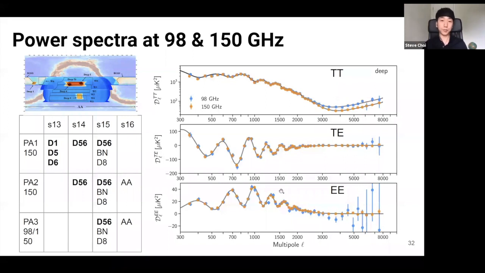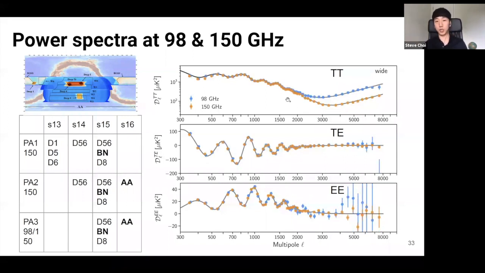And we do internal consistency checks between the deep power spectra and the wide power spectra, and also between 98 and 150 gigahertz, which we'll hear more about from Arminia later. We're measuring a lot of these modes to a signal dominated regime in some of these fields. And again, we added area on top of it, which is helping with the cosmological constraints. Again, we'll hear more from Arminia on this.